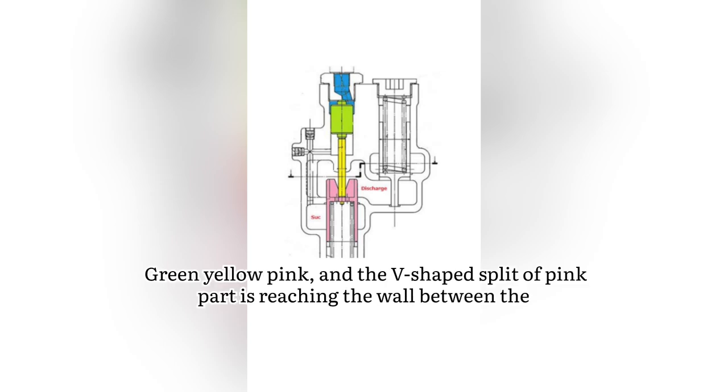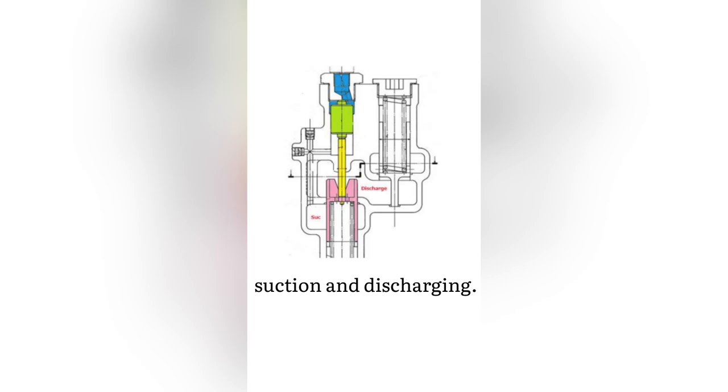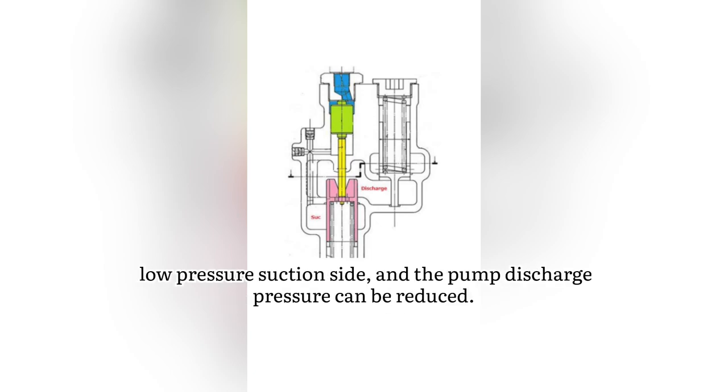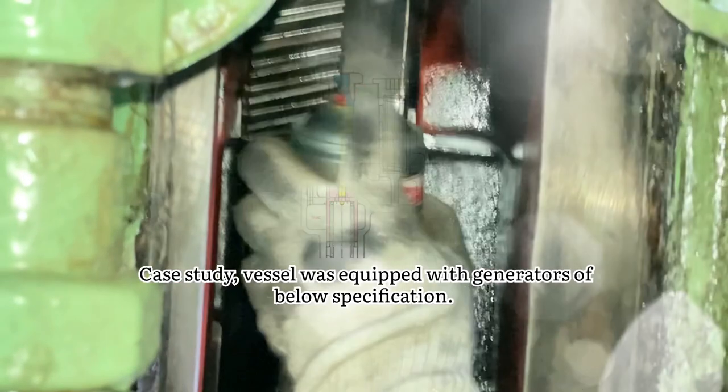pink, and the V-shaped split of the pink part reaches the wall between the suction and discharging, then bypasses the suction and discharge side. As a result, the lube oil is returned from the high pressure discharge side to the low pressure suction side, and the pump discharge pressure can be reduced.